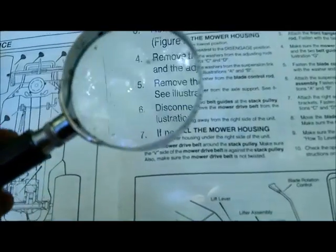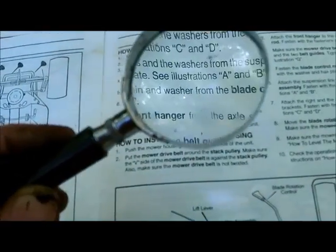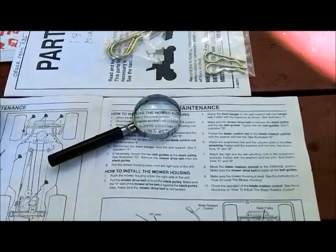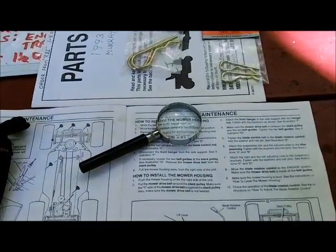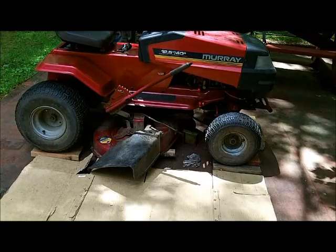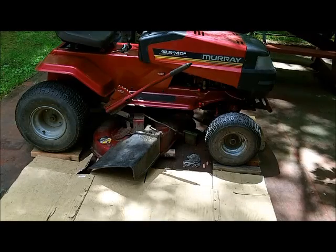The book is saying, if necessary, loosen the two belt guides on the stack pulley, which are right here. But I couldn't budge them with a wrench. I felt like I was going to round the nut off. Book tells you to pull it out from the right side of the mower. That's what we're going to do.